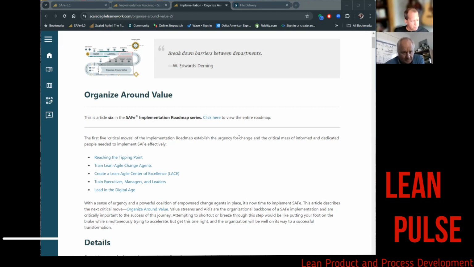Well, it really goes back to the body of knowledge of lean, and it goes all the way back to Toyota. It goes back to the fact that for us to get something out the door to somebody who wants something, that's the customer. For an operational value stream, that's the paying customer. For a development value stream, those are the folks in the operational value stream. So you've got to sort through that.